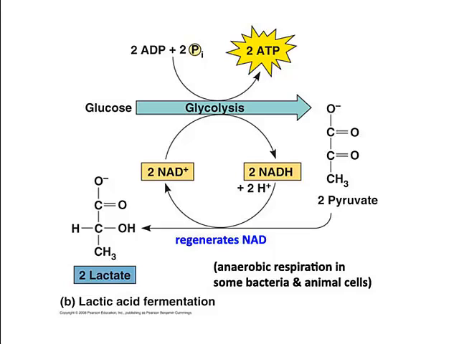Okay, so here's a graphic just showing you how lactic acid fermentation works. It's very similar to the alcohol fermentation. Again, we need to break glucose down through glycolysis, and that's going to generate our 2 ATP. That's the whole point. The 2 pyruvate molecules, the pyruvic acid molecules that are made, are going to get changed over into the lactic acid. And during that process, we're regenerating that NAD+, which is going to go back over to glycolysis and allow it to keep happening. So the whole connection between fermentation and glycolysis is that the fermentation is producing the NAD+ that is needed for glycolysis to keep going.